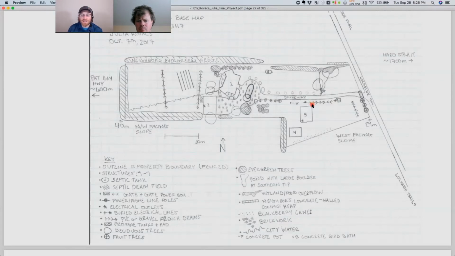Something that they could have done a little bit more is start to play with color so we could see the delineation a little bit more, because everything is a pencil line. They've given us a scale, they've given us a north arrow, they've given us everything we want in the titling.